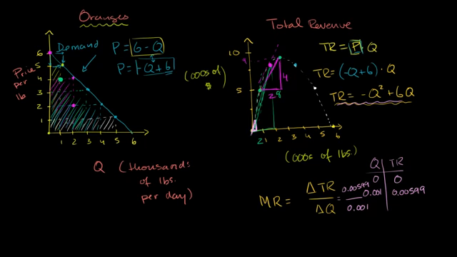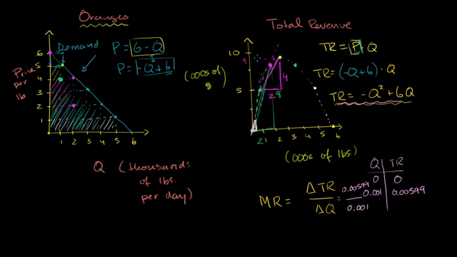Right at that point, for that incremental, millionth of an ounce that we're going to sell of oranges, we're getting the equivalent of $2 a pound of increased total revenue from doing that. And let's just do one more point here, and I think you'll see why I'm only going to do one more point. If we try to go up here, and we try to figure out what is the marginal revenue, or essentially, what is the slope there? How much do we get an increase in revenue if we just barely increase our quantity?